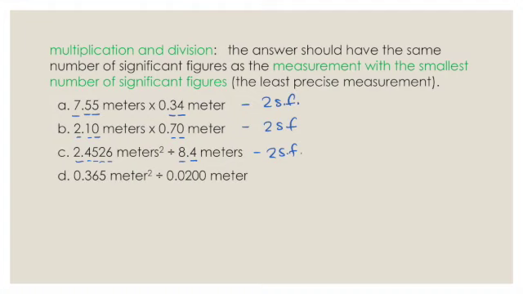And then, just to keep you from saying 2 sig figs for the last one, this number has 3. This number has, these are placeholders, so don't count them. This decimal renders these significant, so this number has 3, so your final answer has 3 sig figs. So what I want you to do now is I want you to just work these out old school. So pause the video and work them out.